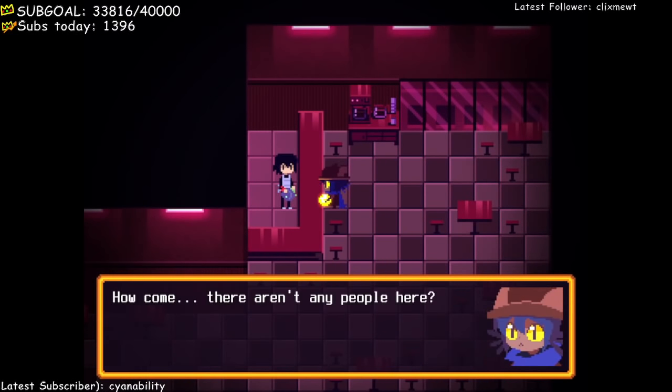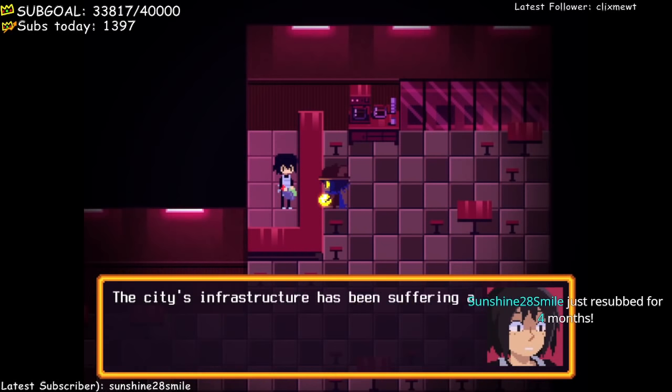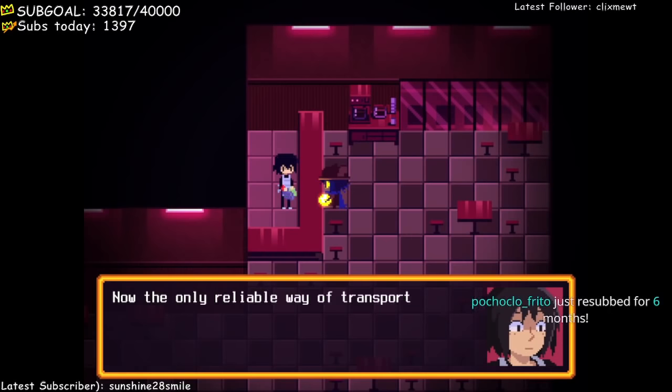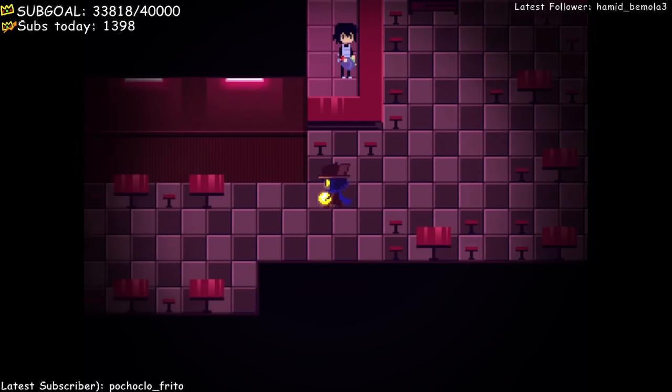Oh, hi there. Hello. How come there aren't any people here? Normally cafes have tons of people. Yeah, it's a really slow day. Do you think it's because the ground access elevator is broken? So I've been told. The city's infrastructure has been suffering a lot lately. Skywalks and stairs breaking off left and right. Now the only reliable way of transport are those elevators. Until now, anyway. Well, that sucks. All right, see ya.